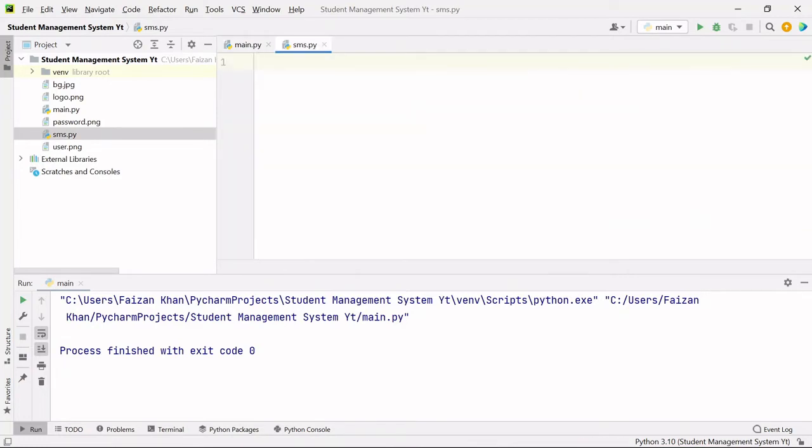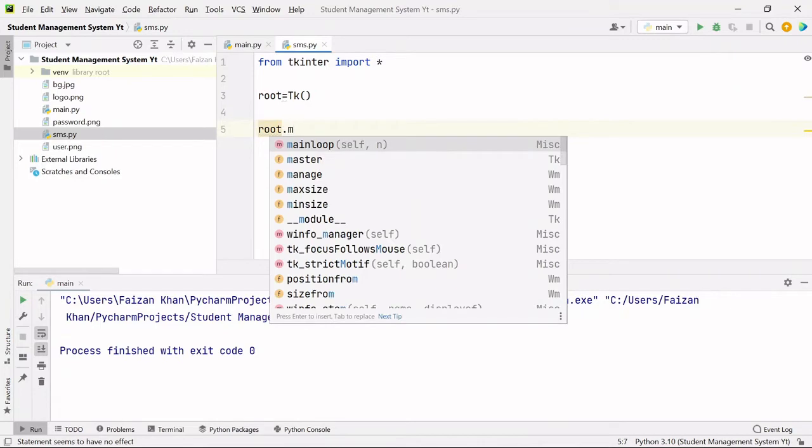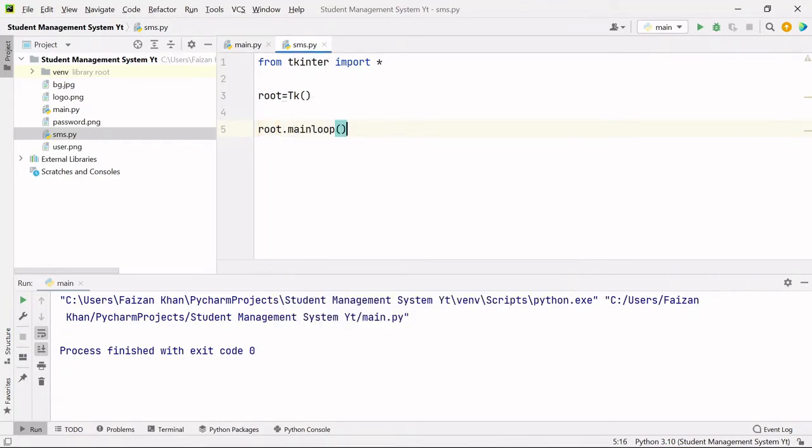Just like we created the GUI yesterday, here also we will create it in the same way. We firstly need to import the tkinter module. So from tkinter we will import all the classes and methods. This is the way of doing that. Then we need to create our window. This time I'll give the window name as root, and we just have to create an object of the Tk class. Then we need to keep our window on loop so that we can see it continuously. The method was mainloop, if you remember. This helps our window stay on our screen so that we can see it.